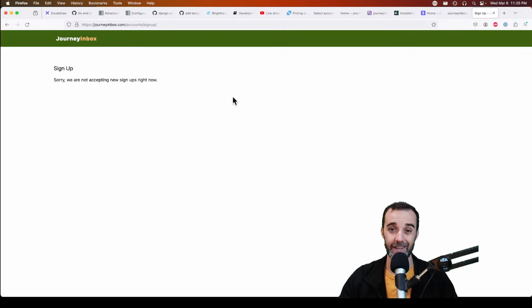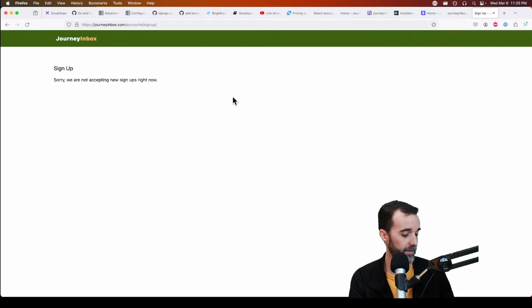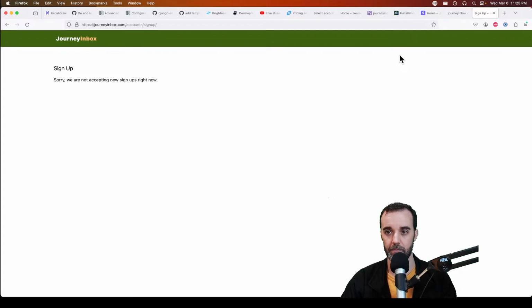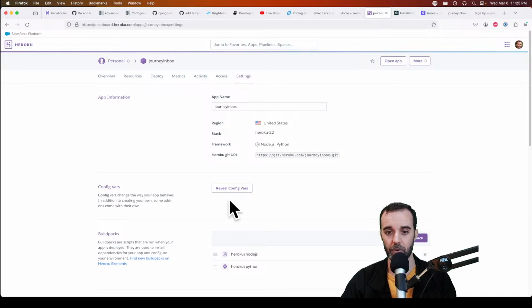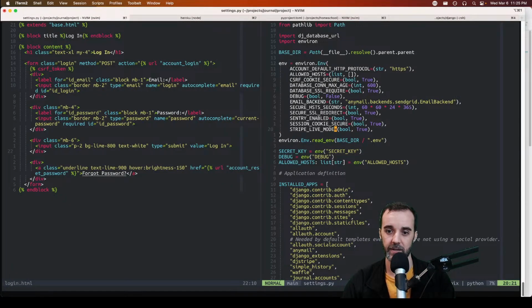So I'm going to do an end-to-end sign-up process. That means I'm going to have to verify with some email. Not only that, I have to create it with a dummy email account that goes to an email account that I can access quickly. I'm going to do that on my phone and all of that. So first things first, let's go to our settings. We're going back to Heroku. I'm going to change this. And what we want to do is set Stripe live mode to false. That's the first step there.